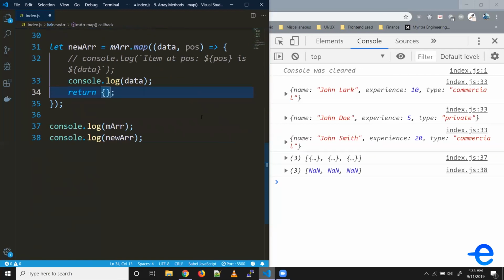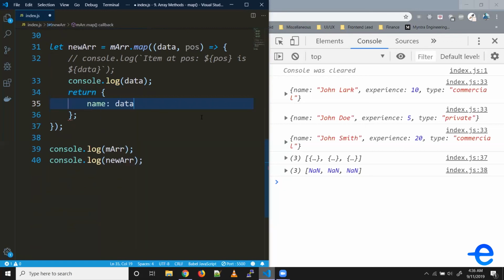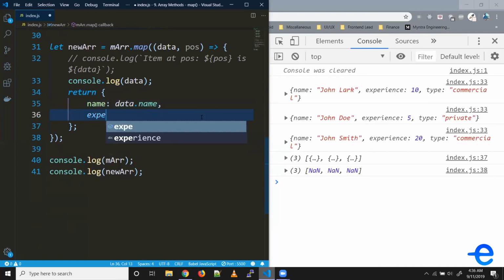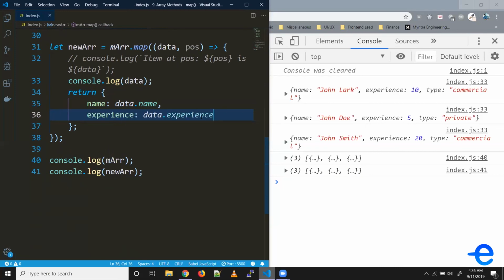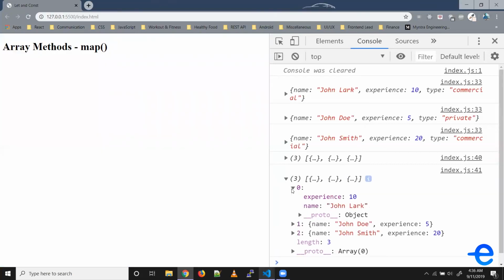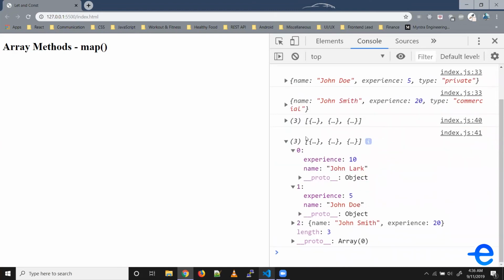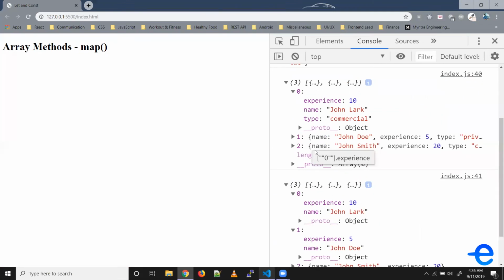So in this case, we can simply return a new object where name could be data.name and experience could be data.experience. Let's save it. And as you can see, we've got another array here with some objects, and each object just has name and experience. But the first one is intact. It still has the original values.